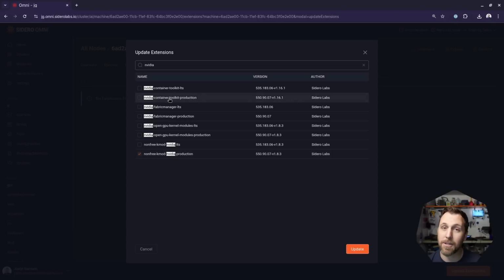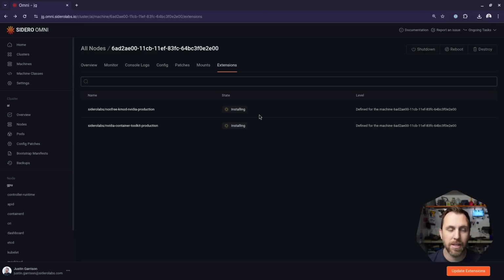And I'm going to use the container toolkits. Those are both pieces that you need for just GPU workloads to run. I need the container toolkits and I need the production driver. And those are going to layer into the file system in Talos so that those files would be present for me to use for my workloads. So let's go ahead and apply both those extensions.